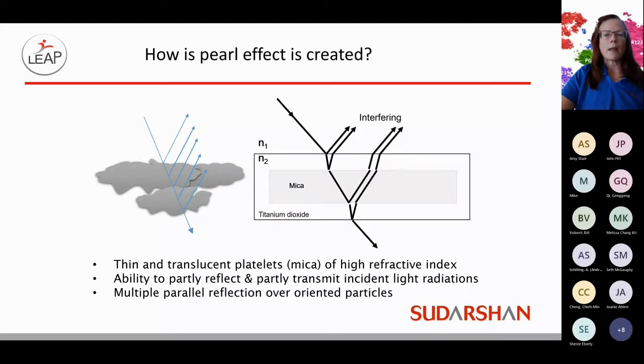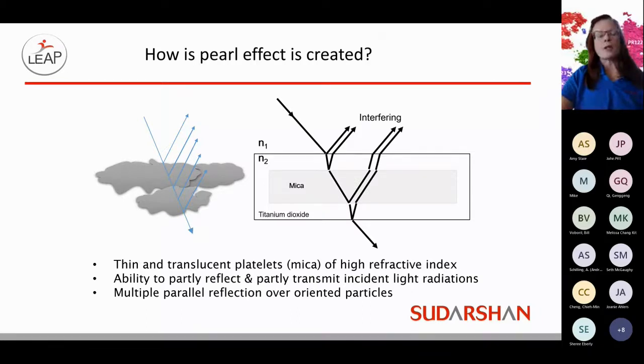So in this simplistic TiO2 iridescent type of mica, the light rays will come through the air, which is the first index of refraction. It will pass through the air TiO2 barrier, which is the second one. Then it will pass through the TiO2 mica barrier. It will go through the mica and then back out of the mica into the TiO2 and then back out of the TiO2 into the air. So it makes 5 different passes through different index of refractions before the transmitted light exits that particular particle.